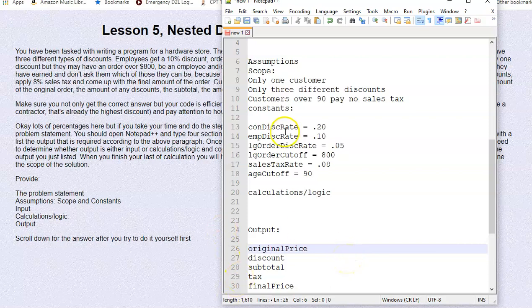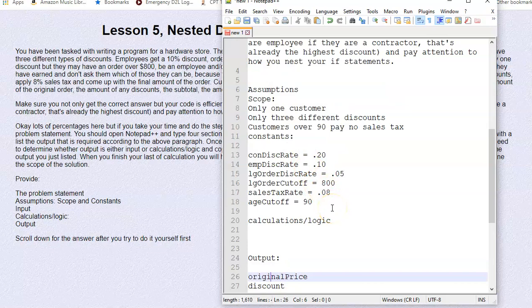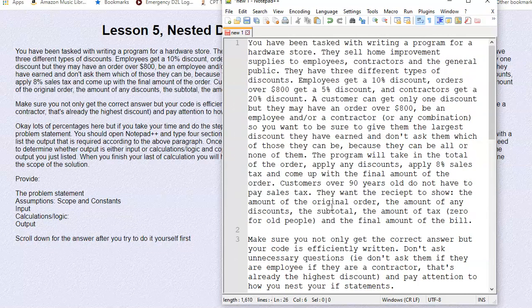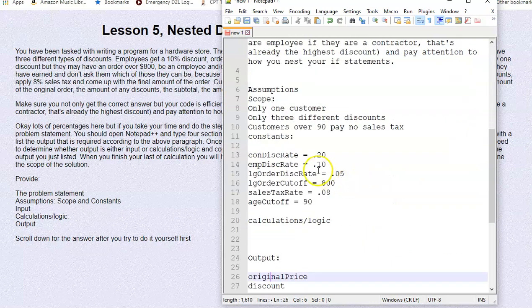After I finish doing that, then I move up and take a look at all the different places that I have numbers. So you can see we have a 10, a 5, an 800, a 20, a 90, and all those numbers now are here. Notice also that I didn't call this the 800 discount rate. I called it the large order one. And the reason for that is if they change it and they say, well, we're giving too many discounts, so it's going to be 1,000, having it as the $800 discount rate or having it the 800 order cutoff and having this equal 1,000 will be kind of confusing. So we try to make it generic.